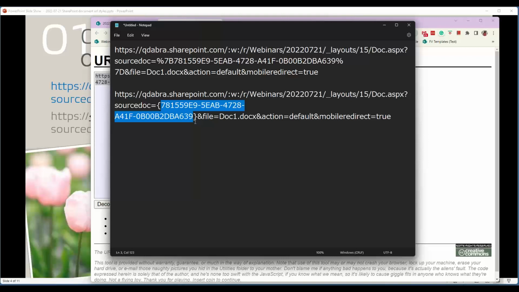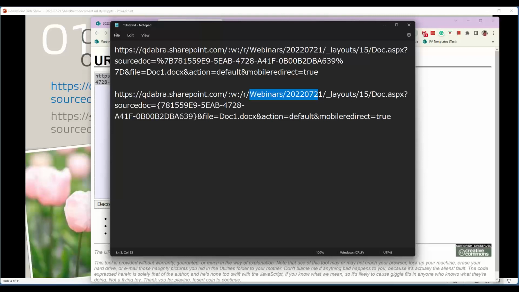And another thing I really hate, or the trouble with this one, is, yes, you can see site name, and this is tenant, and this portion, webinars 2002-2007 21, is subsite. That's okay.